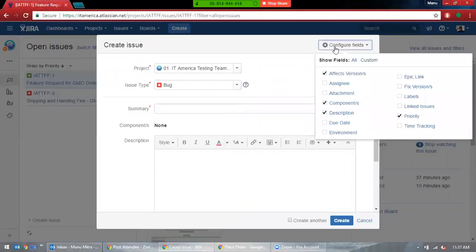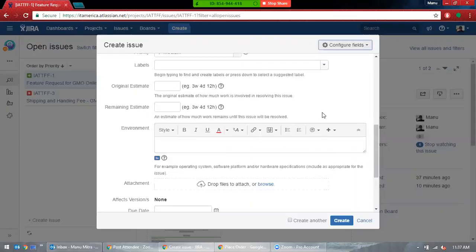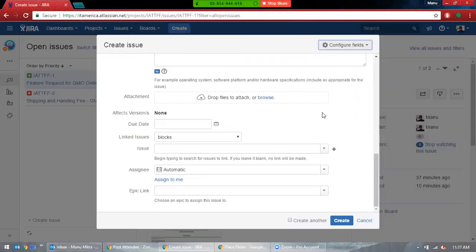I can just see how this configuration is set. Okay, so we can put this. Okay, good.